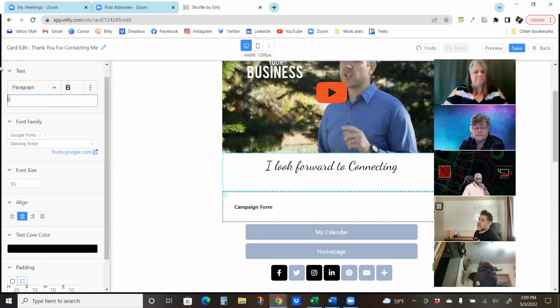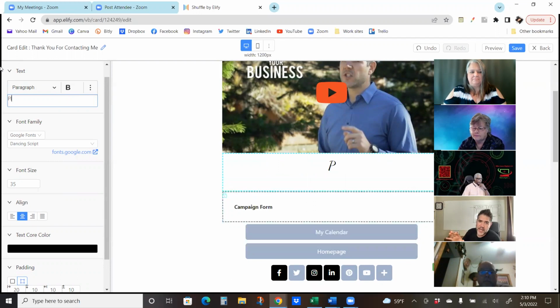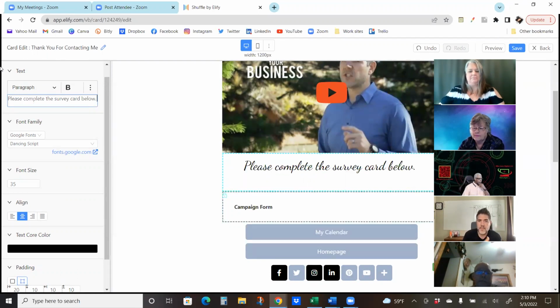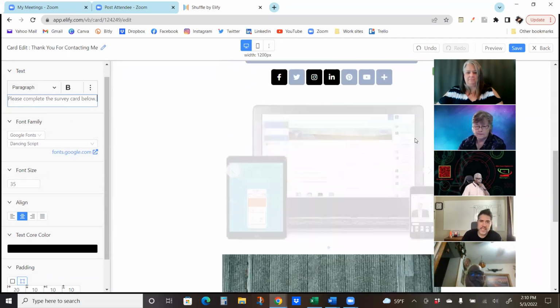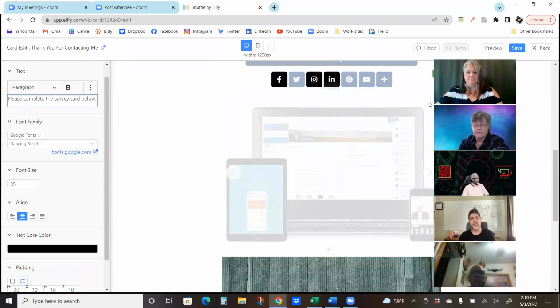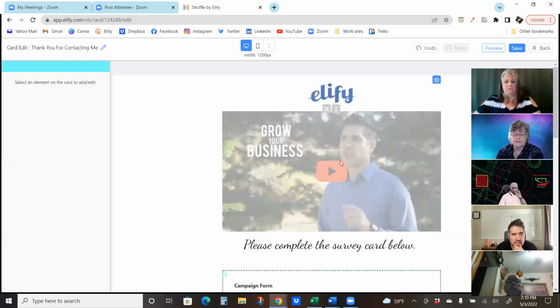A good example of this, Cathy: we had a user on the platform who was a travel agent. Every time she had a client getting ready to go on vacation, she would send them a client survey card. The campaign form was questions about what type of travel do you want to do, what type of activity level do you want to have, so that when she had that call with them, she was able to suggest activities if they were active, or upgraded seating if they wanted to travel in luxury. That's all based on what she put on the card. So you can see right here, please complete the form below.